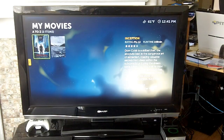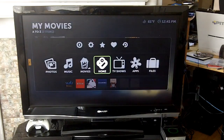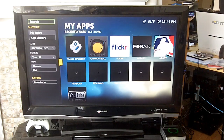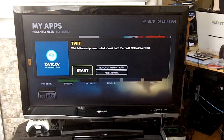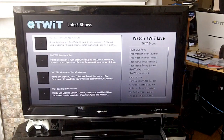So this is the Zotac Zbox Nano — Boxee is really really cool. You can do internet TV; the Zbox Nano has built-in Wi-Fi and Bluetooth, so with Bluetooth you can connect a wireless keyboard and wireless mouse. If you're sitting on your couch you can go on Facebook, browse the internet, things like that. Let's play an internet application to demonstrate that as well.